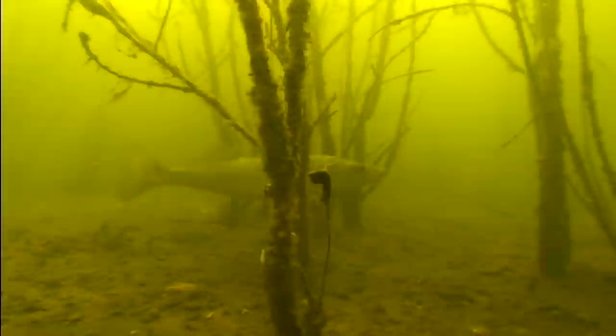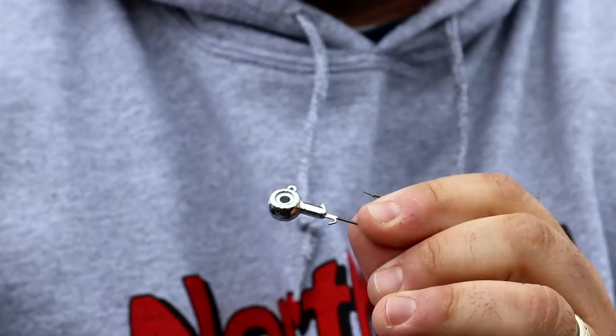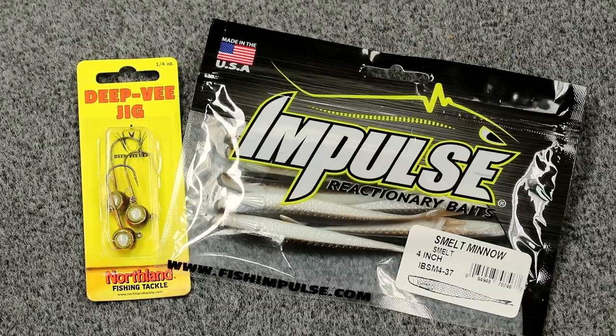One that I use just a little bit is the jig with a weed guard — it's not very common but I have a couple in my box for fishing really heavy weed stalks or wood environments. Every jig and jig design is meant to serve a purpose. And the last one I'll mention: anything with a good wire keeper. If you're fishing plastics, a wire keeper is absolutely essential — you need that big strong keeper to make sure you don't pull the plastic down the bait.